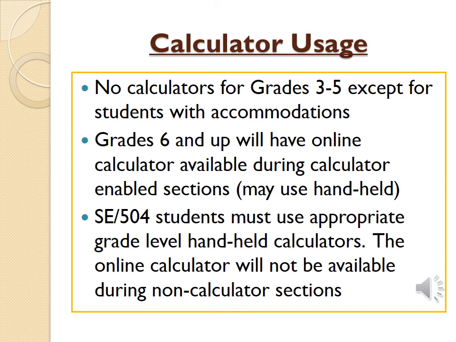Special ed or 504 students may use calculators during non-calculator portions of the test if it appears in their IEP plan or their 504 plan. In order for them to use these calculators, however, they must be using a handheld calculator. The system will not make the calculator available even with this accommodation listed in their PNP during the non-calculator parts of the test. Therefore, students who have the calculator usage accommodation must be given a handheld calculator to use throughout the test.